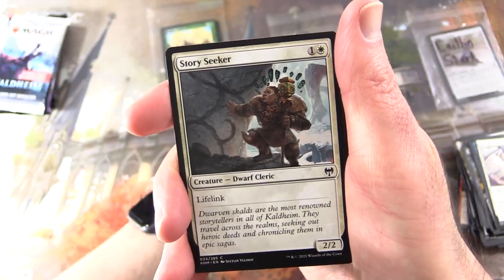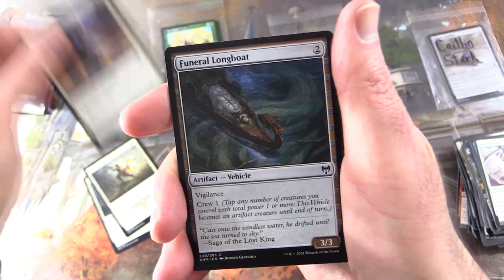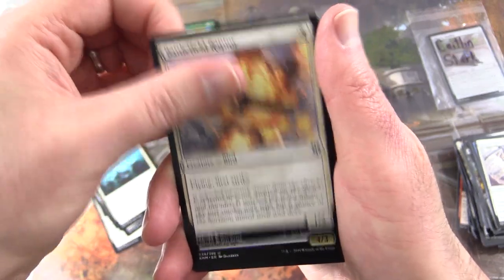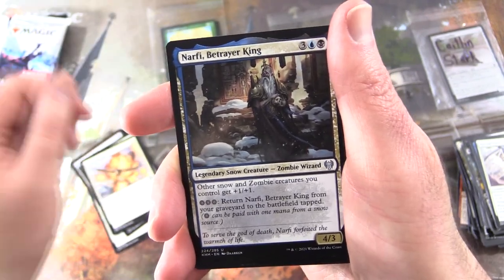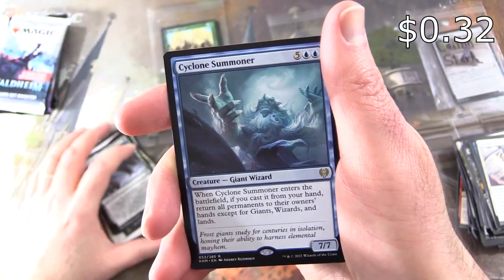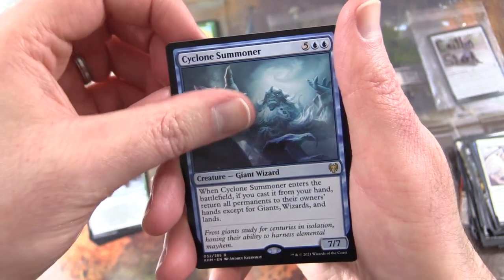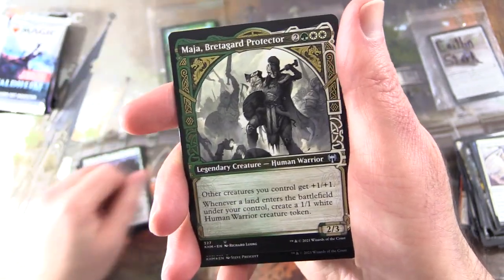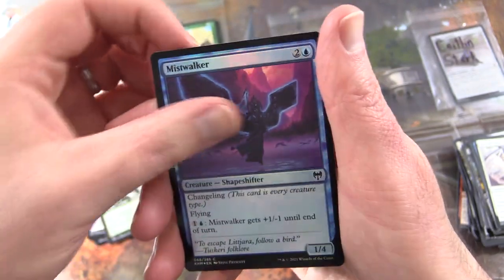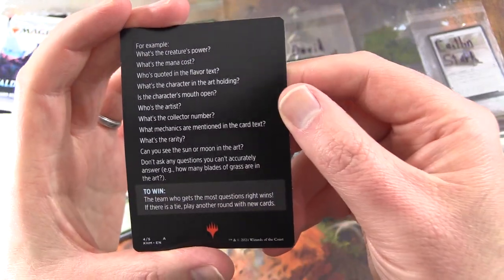Snow-Covered Swamp, Story Seeker, Warhorn Blast, Beskir Shieldmate, Funeral Longboat, Invoke the Divine, Battlefield Raptor, Nadi, Betrayer King, Blizzard Brawl, and the rare is Cyclone Summoner. 7/7 for 7, Giant Wizard indeed. Maya, Bretagard Protector, a foil Mistwalker, and Magic Minigame Careful Study.